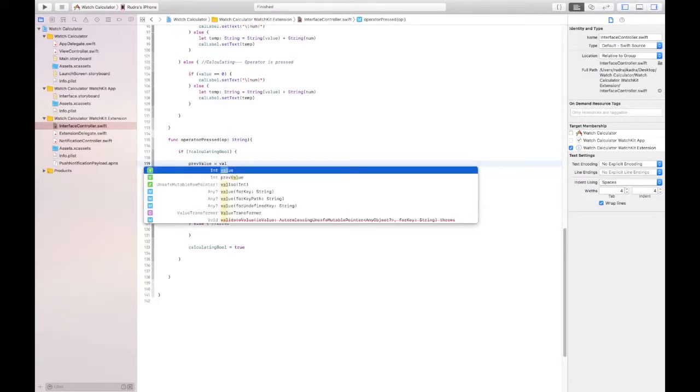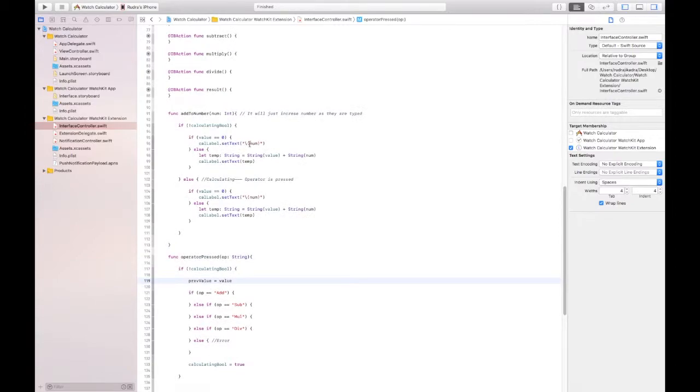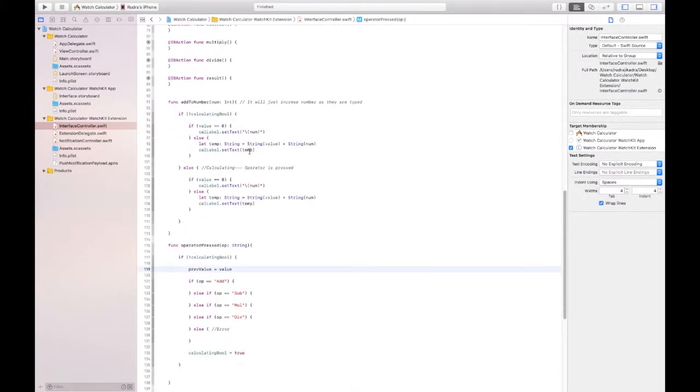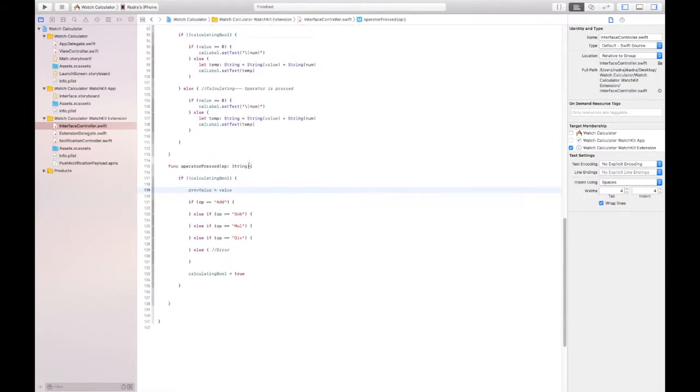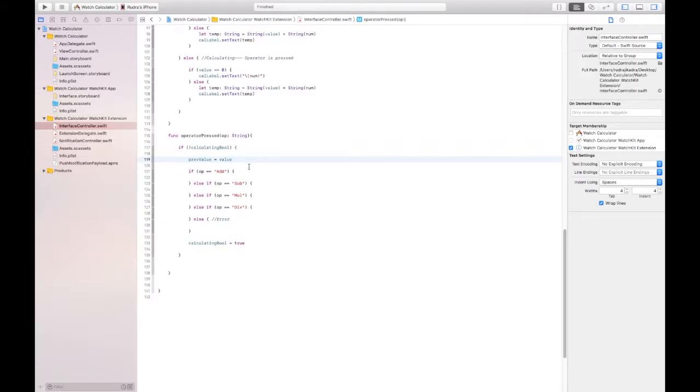That means if there is only a number in the label, then only you can add, subtract or divide with another number. And if already some computation is going on, then you cannot keep on adding or subtracting.